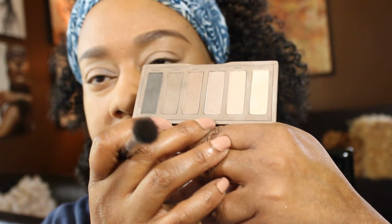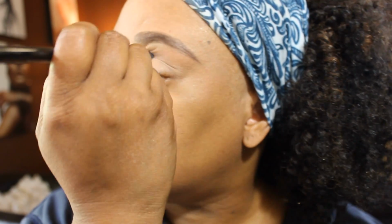I think for a transition shade, I think I am just going to use a little bit of this Naked 2, one shade out of here, or maybe mix the two shades. The shade here, and then a little bit of that. Just to give me like a nice transition area right there. I'm going to use the colors, mind you, from that palette. But I just want to kind of put this up underneath that crease area a little bit, right there.